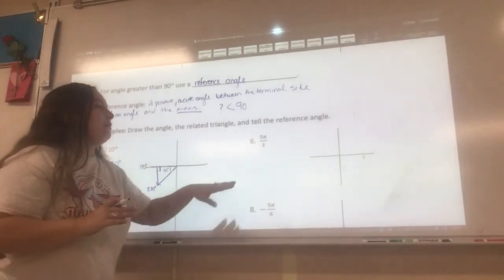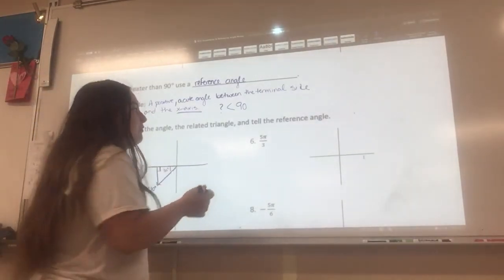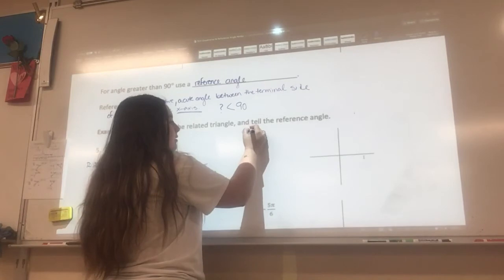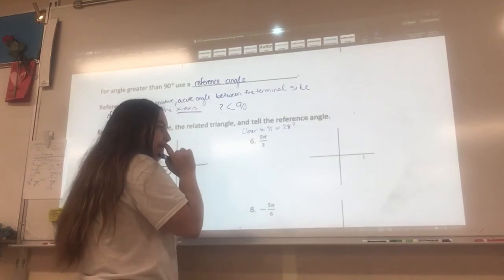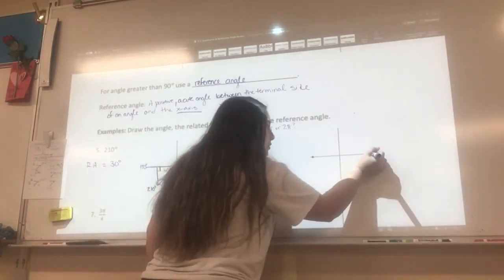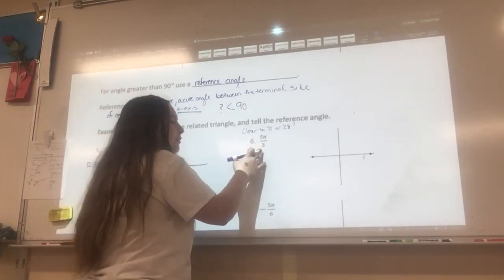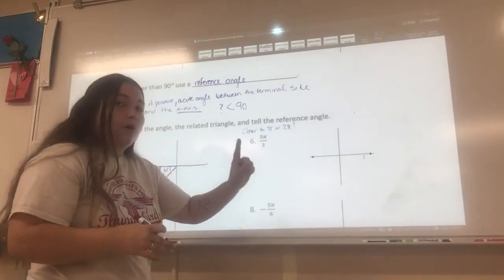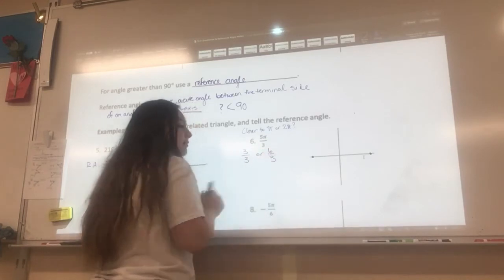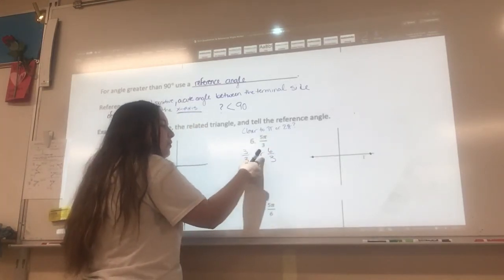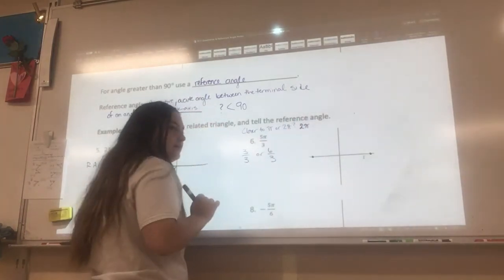So I know a lot of you are probably going to be converting these from last week. Please do not do that. What you need to ask yourself is, is this closer to pi or 2 pi? Okay, so pi or 2 pi. I have 5 pi over 3. I don't even have to really look at the pi. 5 over 3. Well, to get 1, it's 3 over 3, or to get 2 is 6 over 3. Is 5 closer to 3 or 6? It's closer to 6. So it's closer to 2 pi.